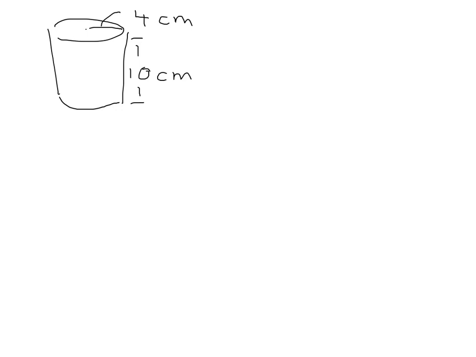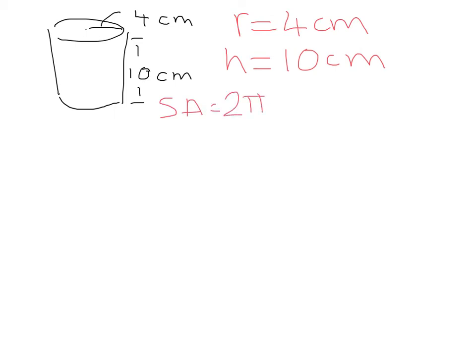Now welcome back, and what you're going to do now is check your work with the work that I do. The first thing I've asked you to do in the previous video is write down what you know. So I know that my radius is equal to 4 centimeters. That's the first thing I'm going to write down. The second thing given to me is the height, and the height is 10 centimeters. Now I also know the formula, so I'm going to quickly jot the formula down. Surface area equals 2 pi r squared plus 2 pi radius and height. So I've written down my formula.